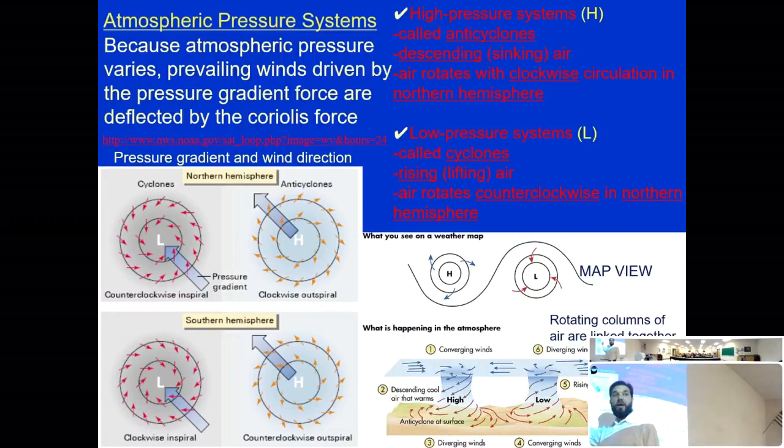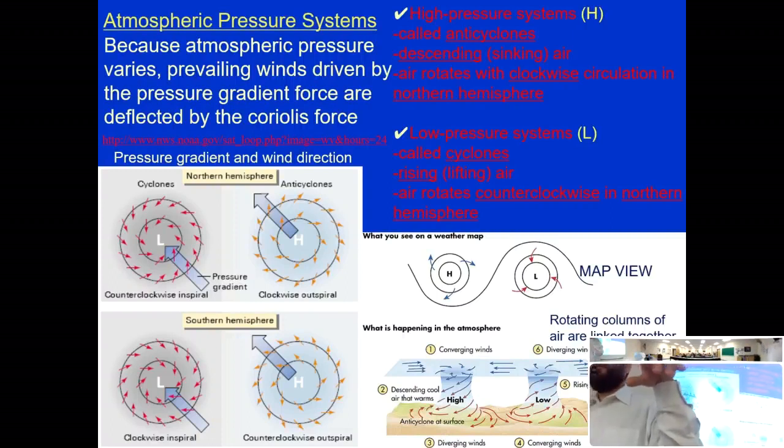So what happens is with a low pressure system, you get these spirals of air inward into the low pressure system that are going to be going counterclockwise, right? And the reason is, here's the pressure gradient force. It's into the low pressure system. It wants to go in, but it gets deflected to the right, deflected to the right, deflected to the right. You see what's happening here? That's what creates these inward counterclockwise spirals around low pressure systems. So when you see a hurricane coming towards Corpus, you'll notice it's always spinning counterclockwise, with the air spiraling inward, because hurricanes are giant, very powerful low pressure systems.